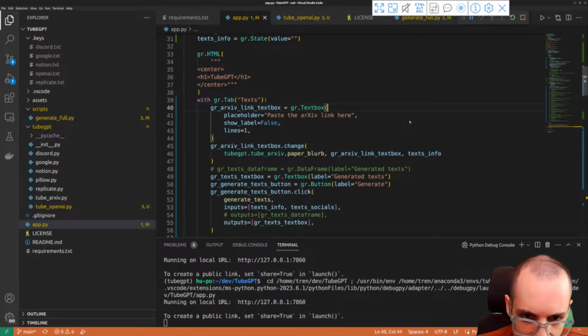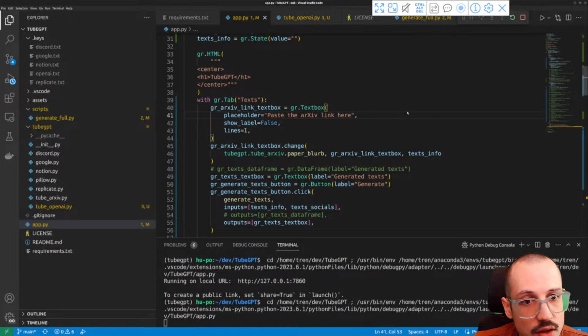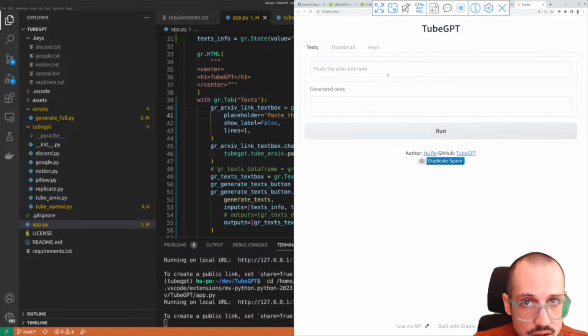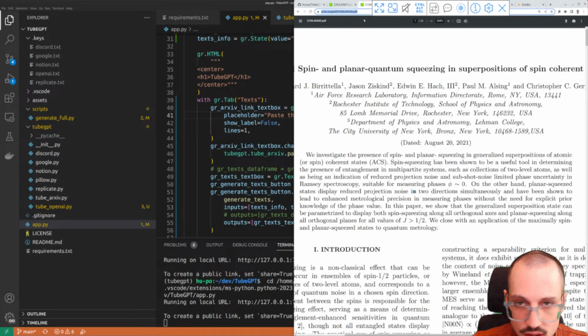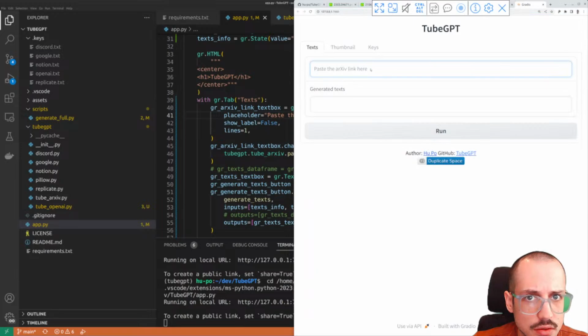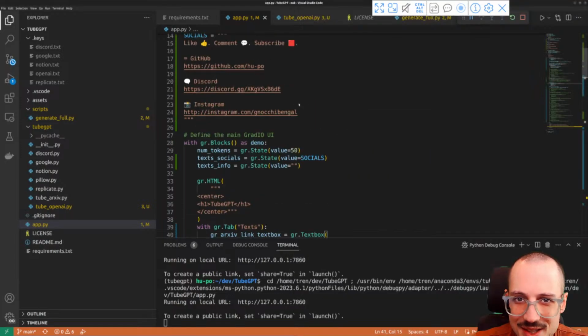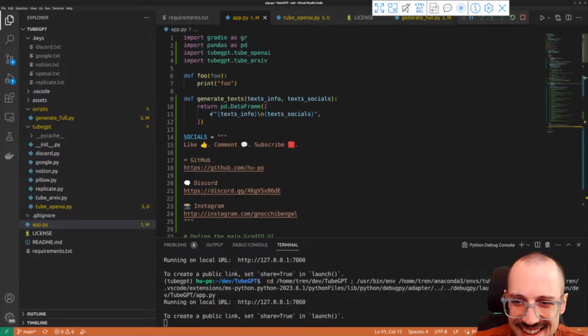So now instead of a data frame, it's going to be a text box, and I feel like that will be more pretty when we format it. So if we format, here we paste our ArXiv link. Wow, that looks terrible. Oh, it's because it's a tuple. Okay, here we go.